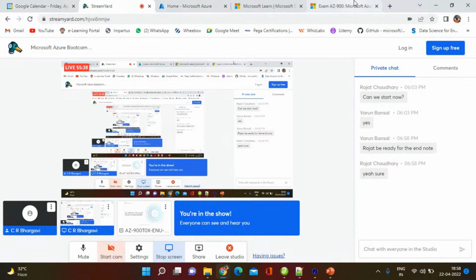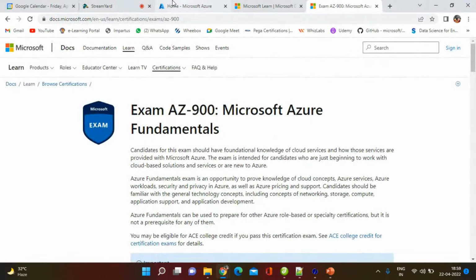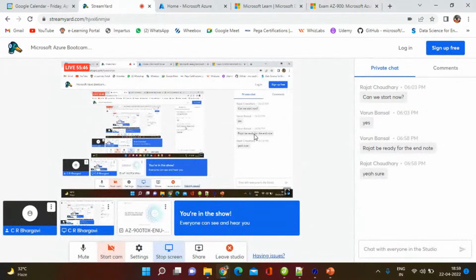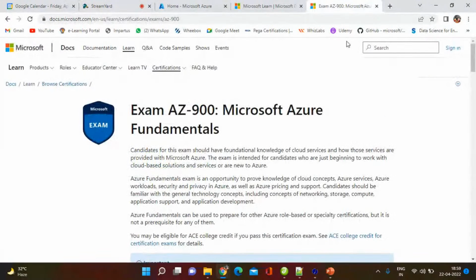We can stop here. Thank you, ma'am, for the awesome session. It was great to learn about Microsoft Azure. We got to learn about compute engines and virtual machines. Personally, I like this virtual machines concept very much, so I would also be registering on this so that we can get hands-on experience in this. So here we can wind up and we will start tomorrow.